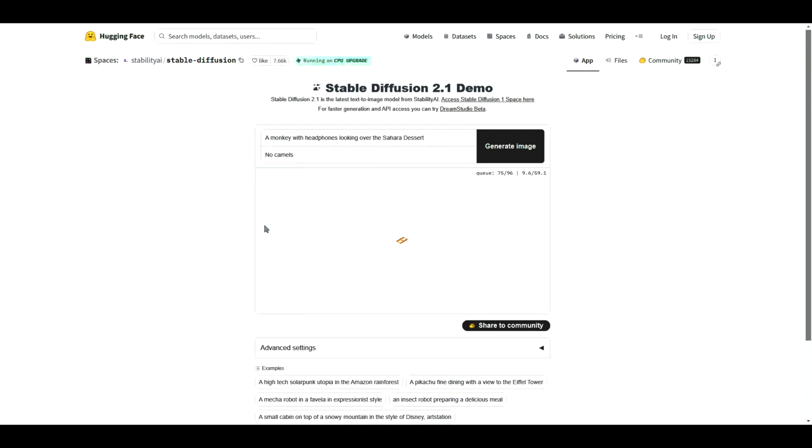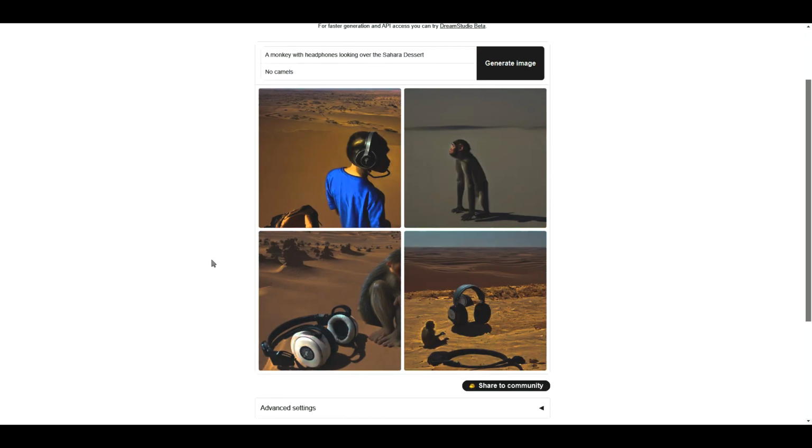What it's actually doing is running the script, passing it into the network, and then trying to bring it back here. And then now that it's queued, it should be processing. And here we go. Okay, so it has managed to generate images of all of the descriptions that we have.